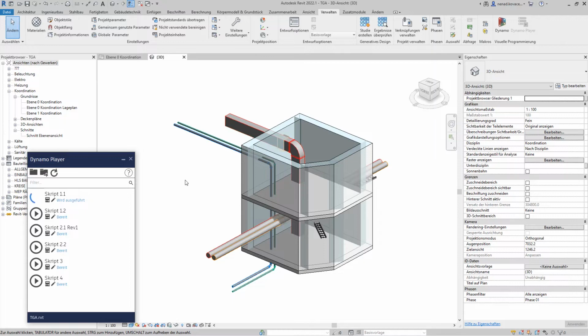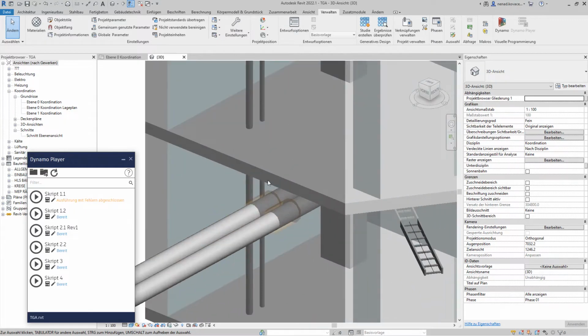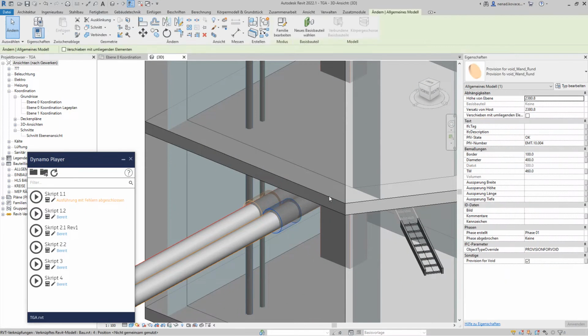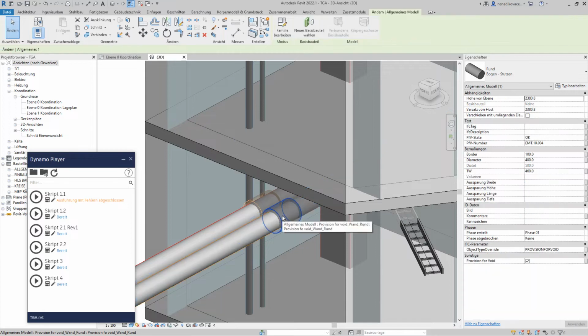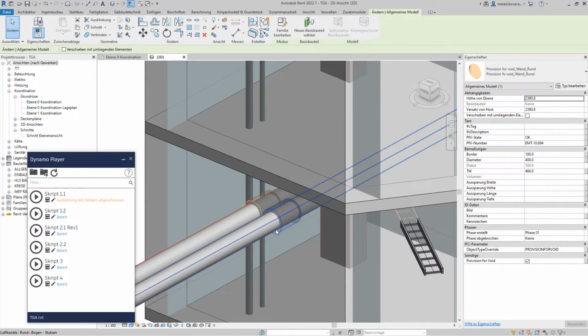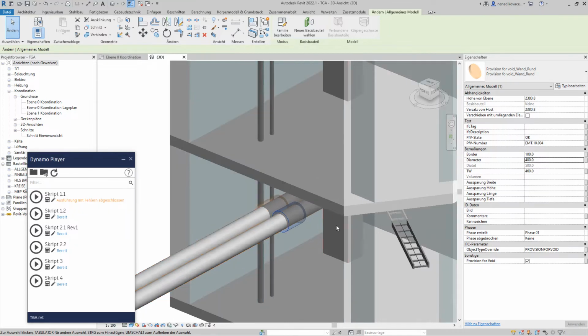Now we can take a look that for the round elements, we have created provisions. So the dimension of the duct is 300, and then when we take a look what is the diameter of provision, because we are adding 50 millimeters on each side, we did enlarge that dimension for 100 millimeters.